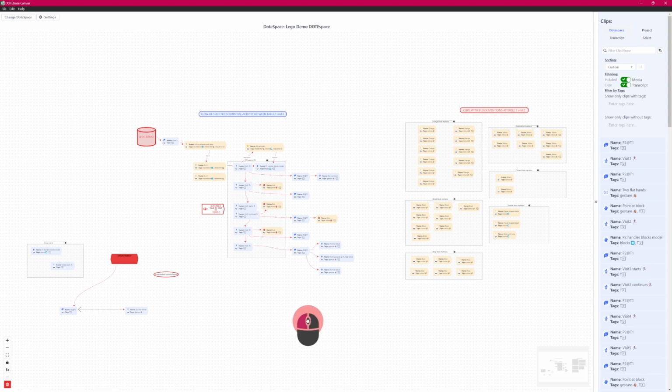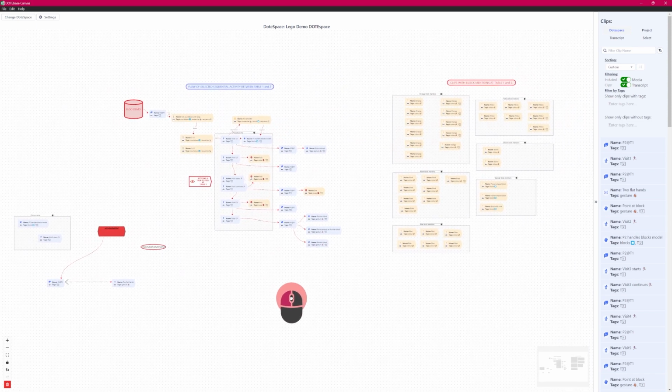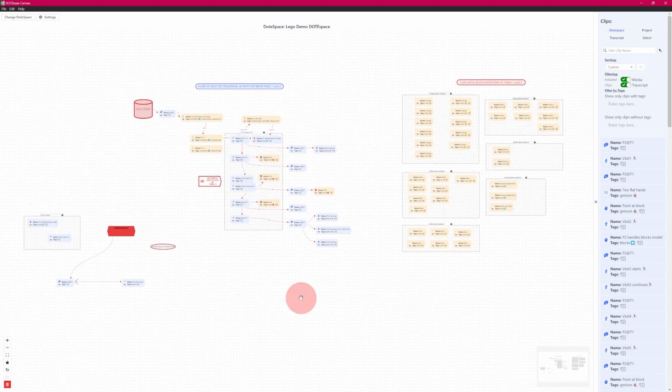Okay, so I think we've covered most of the things that I wanted to do around settings, about default settings, and then case-by-case settings. Oh, the last thing to do is over here in the clips.